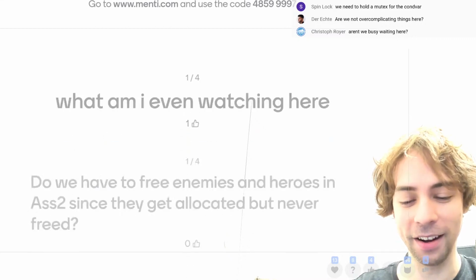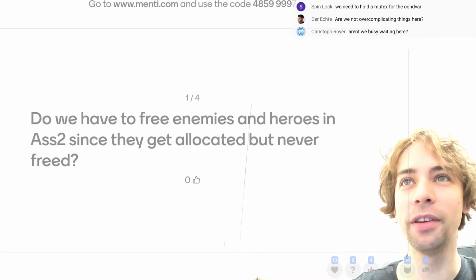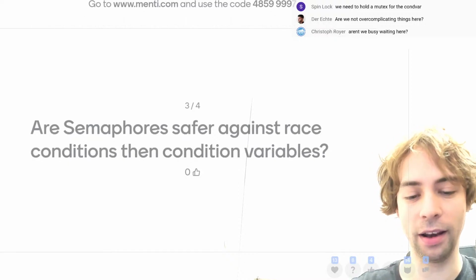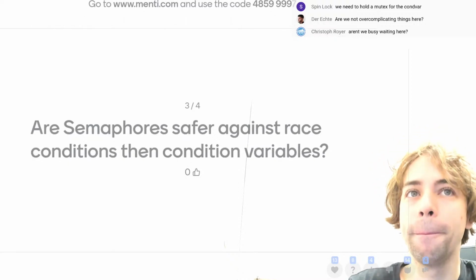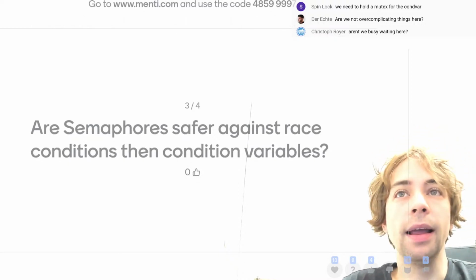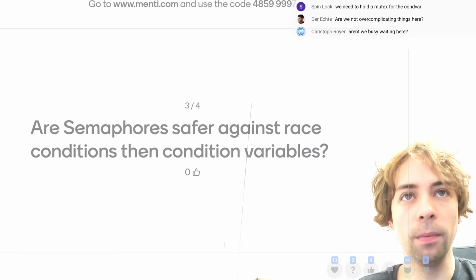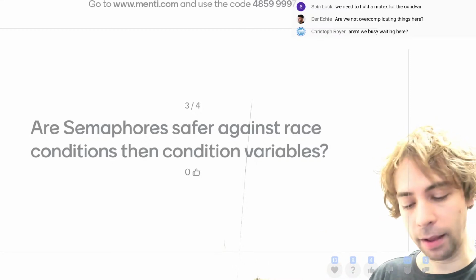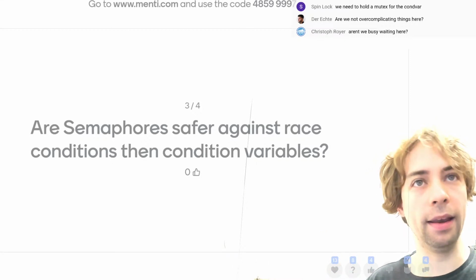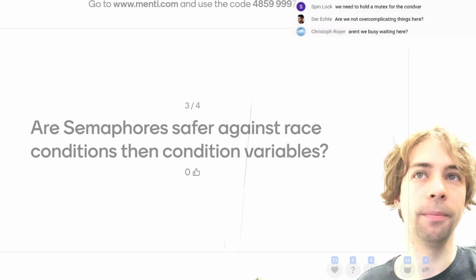So, are semaphores safer against race conditions than condition variables? Semaphores are inherently thread safe, meaning that both the post and the wait operation are thread safe.